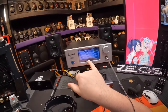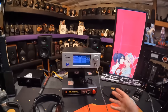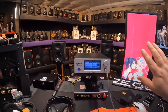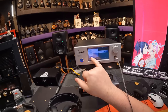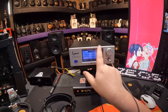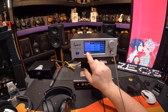You calibrate the touchscreen, factory defaults. USB mode, you only have the choice between 8-channel and 16-channel. You can't make this a 2-channel unit. You're either mixing for surround sound, or you're mixing for Atmos, or you're mixing for multiple-piece bands and stuff like that. You can switch the language out of English to that. No, I don't want to do that ever. Don't even joke. And your digital in status is consumer. I think if I changed to ADAT, it would then no longer be that. It would not be consumer system.